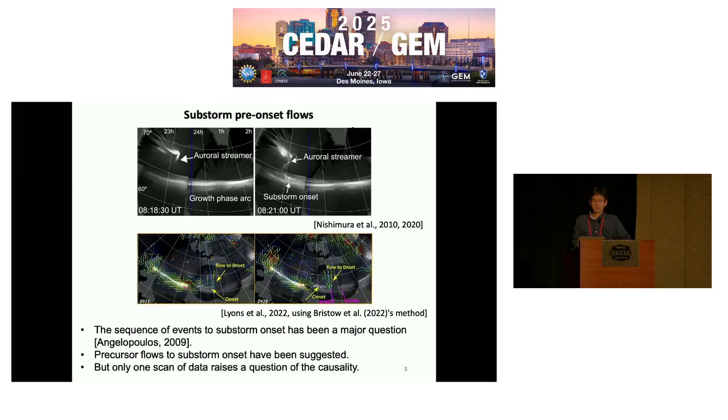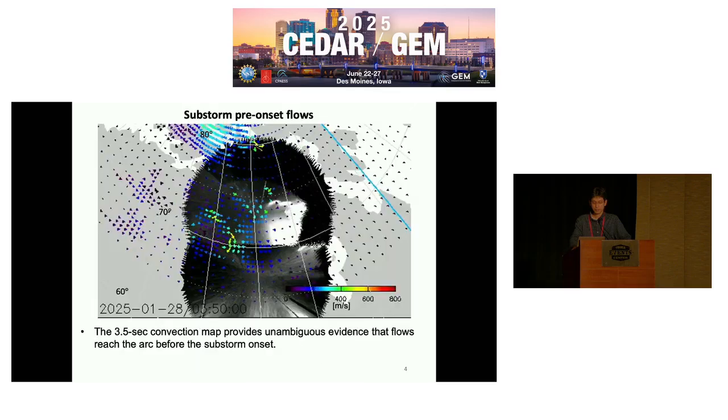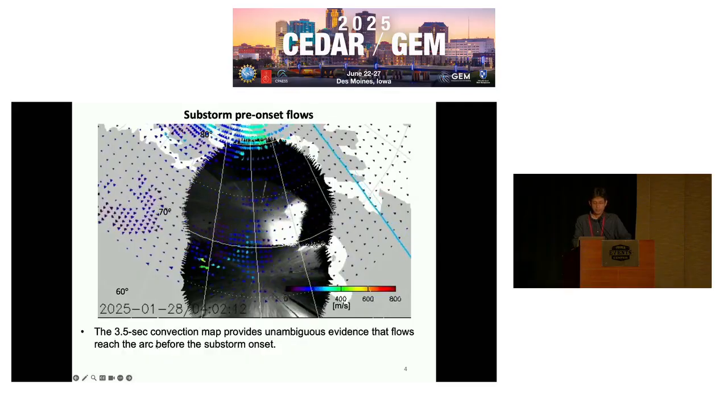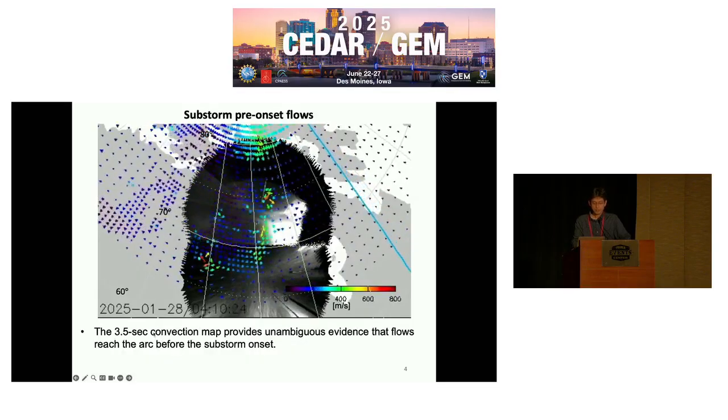Christine Gabrielse and Bear Gjerloev have also done statistical studies about flow channels. But oftentimes the flows are coming and going at very short time scales. So although we were able to characterize flow structures fairly well, we were still thinking that we were missing the fundamental features of plasma flows. So now we have high time resolution measurements.